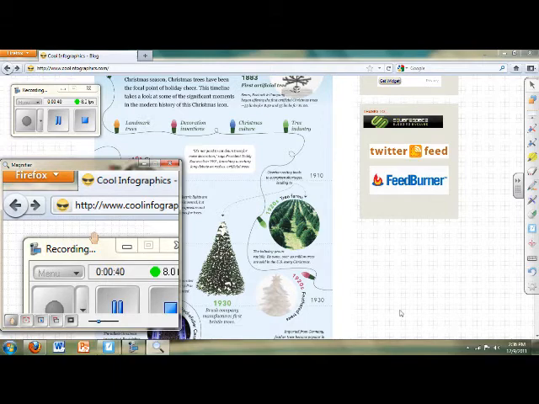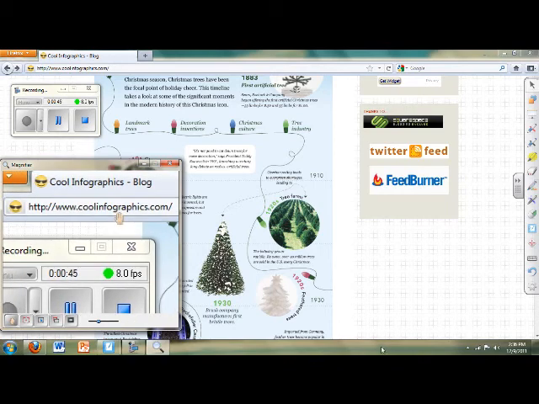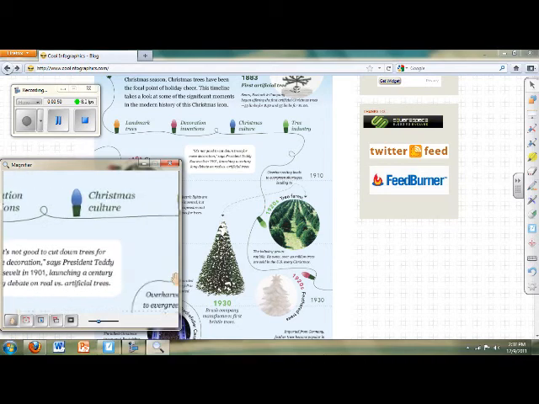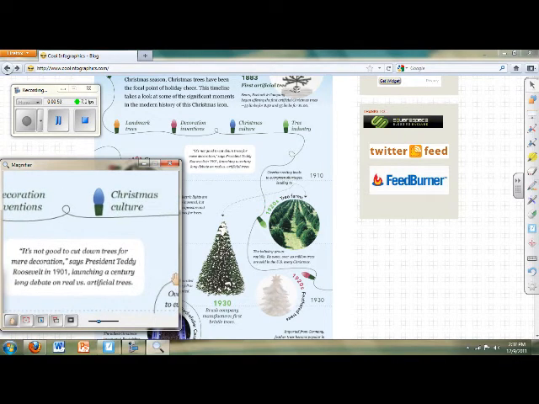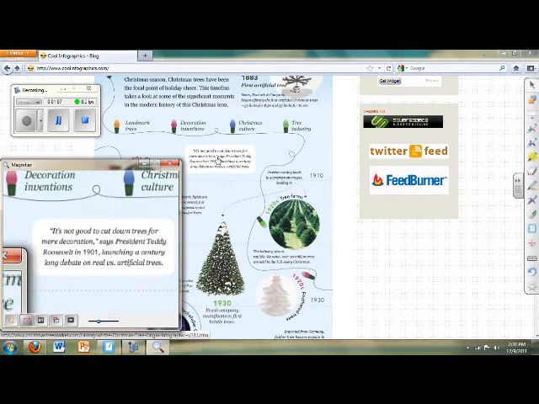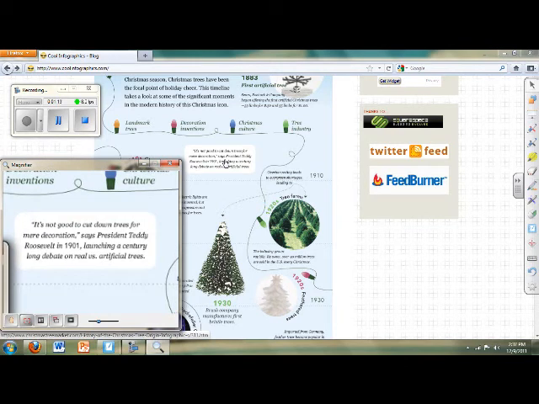Now, the first one's a hand, and this one's easy to use within the browser. And look, we can look at coolinfographics.com, or we can move down here. The limitation is that you're only going to be able to move within the box there. Now, the second one works very much the same way, except this one's actually easier to use with the mouse, and this one looks like a target. And you can use your mouse, and it'll center on whatever it's on. And you can move it around, and the good thing about this one is that you don't have any hand or mouse or anything within the zoom box to distract from what you're trying to emphasize.